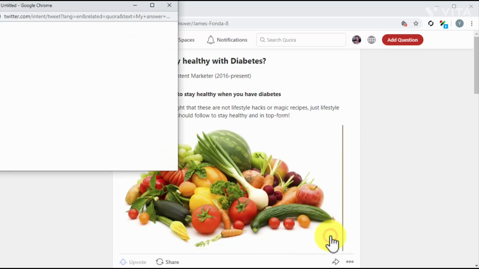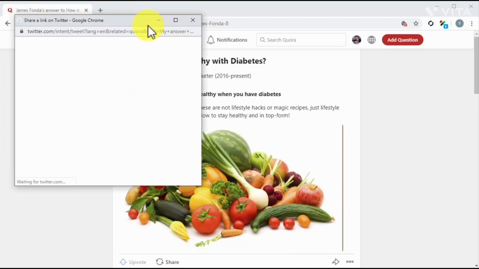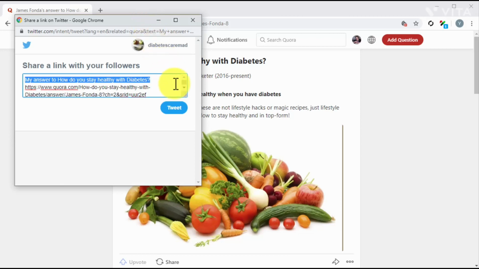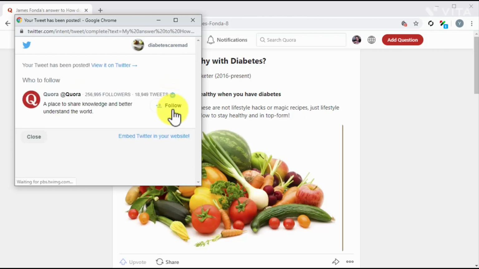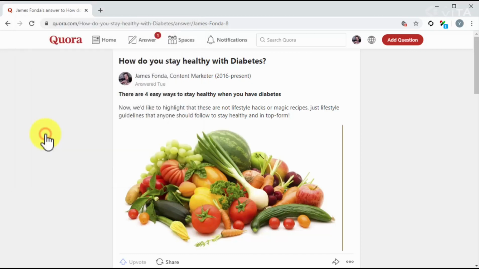First, click on the Twitter icon. A Share on Twitter window will appear, and all you have to do is to add a comment about the Quora link you are sharing, add some hashtags, and then to click on Tweet. And that is it. As you can see, sharing your Quora content to your social channels is a walk in the park, and you don't need to leave Quora to do it.